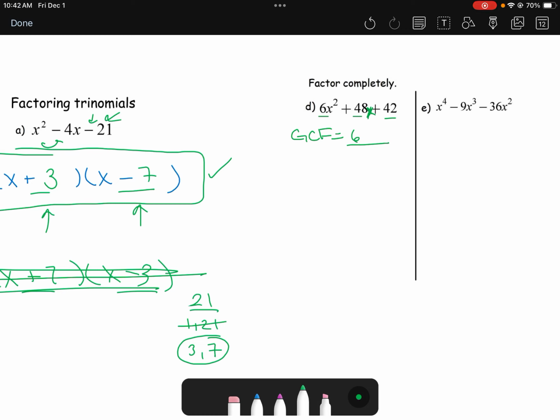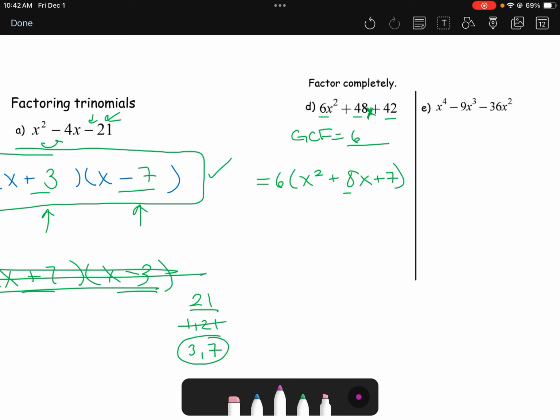Now I have x squared, I have an x, and then I don't have an x. So there's no variable that we can take out. Our GCF is only 6. So I'm going to take the 6 out. So I get x squared plus 8x plus 7. Again, you can think about how I got that two ways. 48 divided by 6 is 8, or I can say 6 times what gives me 48. Either way, you get 8. Same thing with this one. 42 divided by 6 is 7, or 6 times what is going to give me 42, because you're going in that reverse. So now I did the GCF.